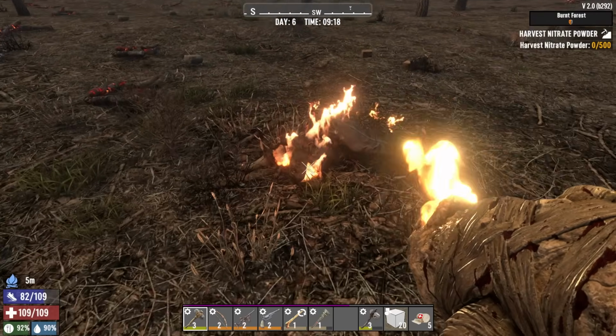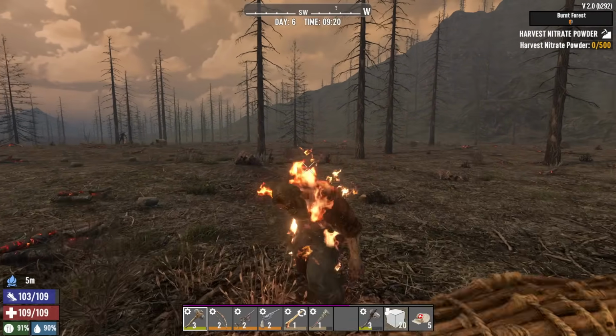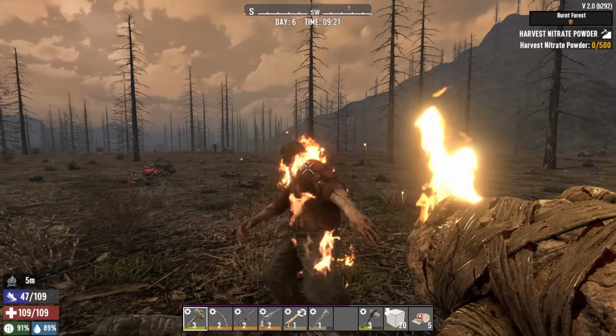Set Al on fire. Something else that we have to do while we're here is kill some of the burnt zombies. So coal, we need to kill a few of those. Back up, dude. I said back up, man.